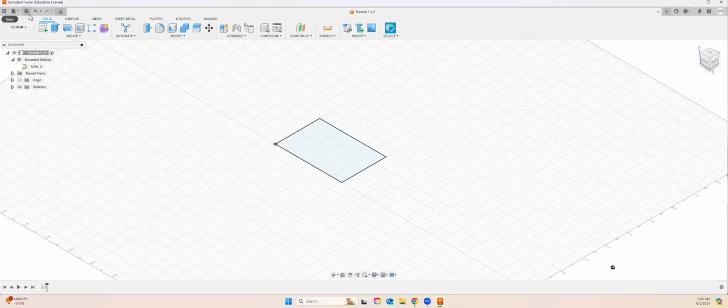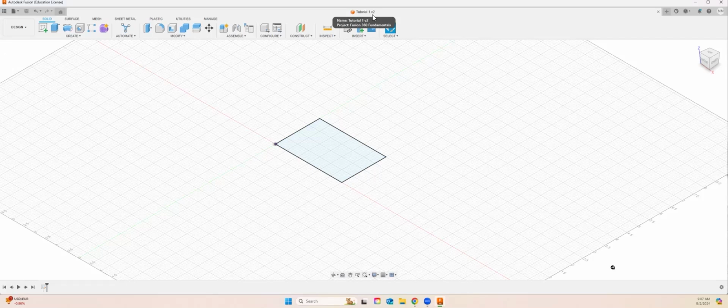All we can do now is we can click save. So in here in the version, now we're gonna put made sketch. You wanna write whatever modification you're doing. That way you know the different versions. In case you want to go back, you can know which version has what. So made sketch. All right, so it's going to save it, and then it will be updating. There we go, tutorial 1B2.